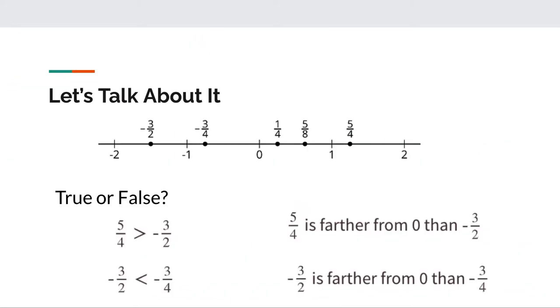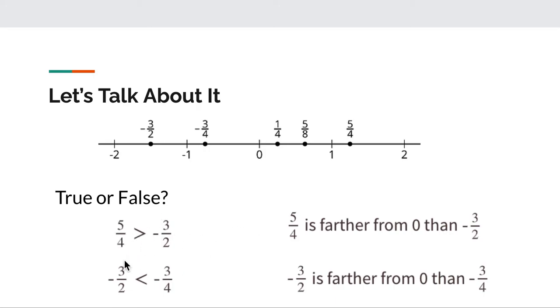And here's our last slide that we want to talk about today. We're going to finish up here by looking at this number line. Once again, you see that there's fractions here. It's just a normal number line, -2, -1, 0, 1, 2. But they've got fractions in there, some positive, some negative. And you can see how, as we go to the left, we get more negative, but the fraction kind of gets bigger, but it's a negative fraction. Over here, we get more positive, and you can see normally we get bigger. These fractions get bigger. So I got some true-false for you.